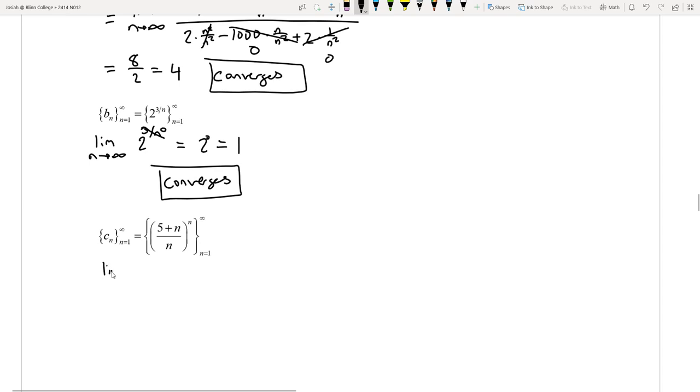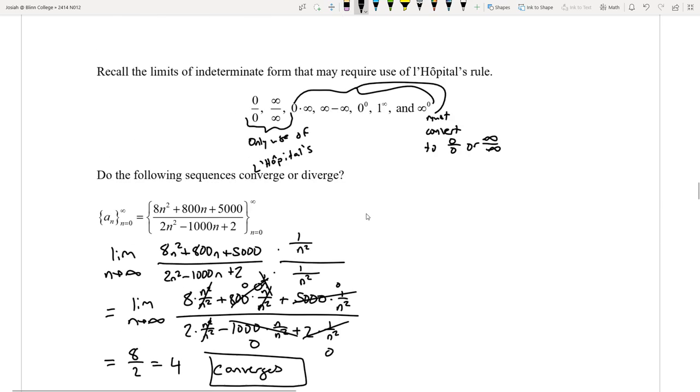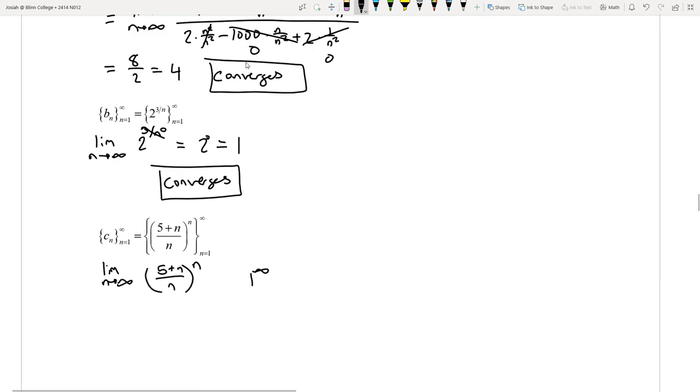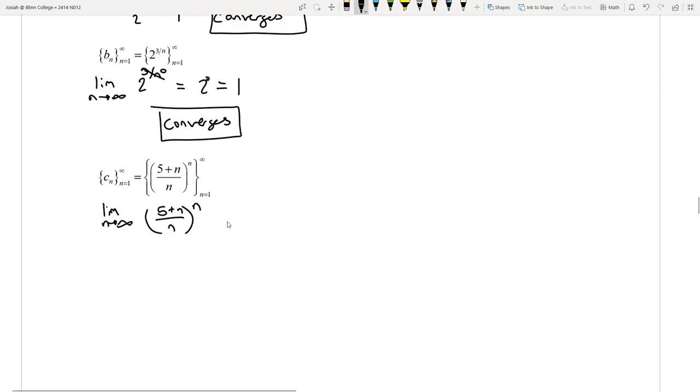When we get down to this one, 5 plus n over n all to the nth power. And we think about what happens if we plug in infinity. Well, right, these guys will have the similar growth rate. We got 1 to the infinity. Okay, so that's right here. We don't know, is the inside going to be approaching 1 faster than the exponent is going to be approaching infinity, or is the exponent going to approach infinity faster than this guy approaches 1? In one case, we'll get something like 1. In another case, we will get infinity. Depending on how fast one grows over the other, we could get all kinds of different values.